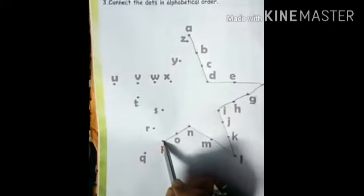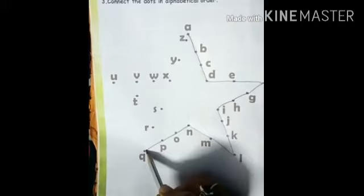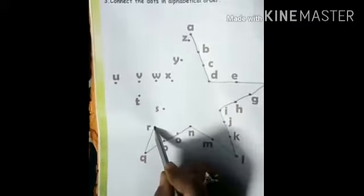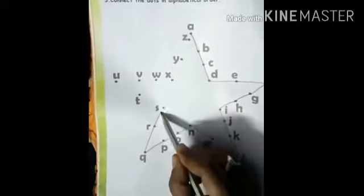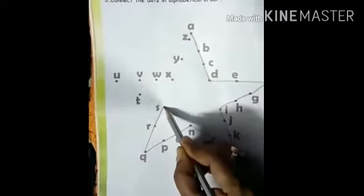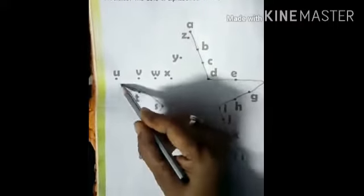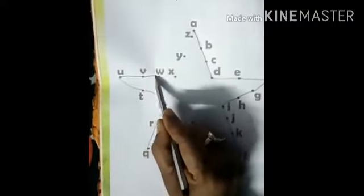Then P. Q. Q after P. R says R. Then S. T. U says U. Then V. W.